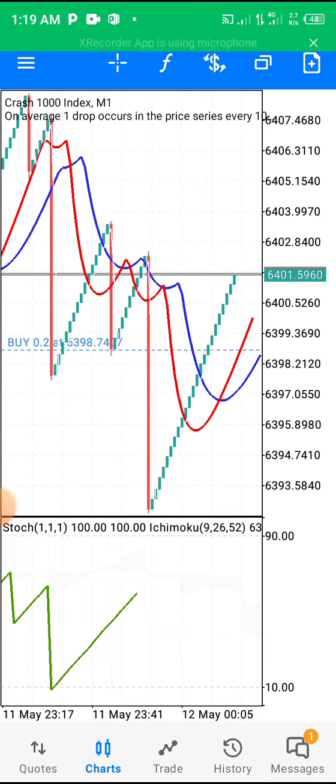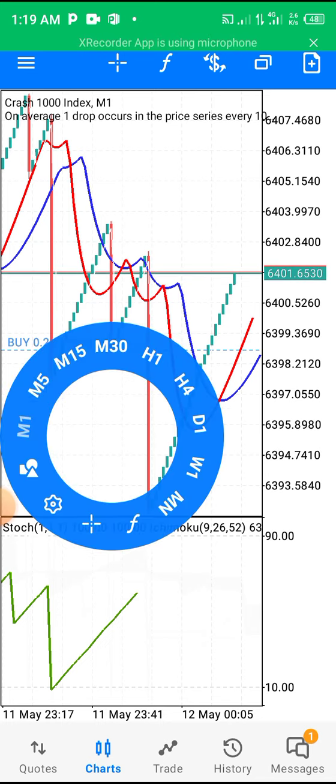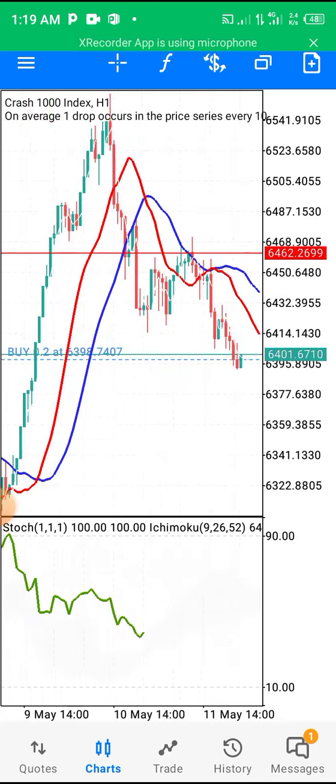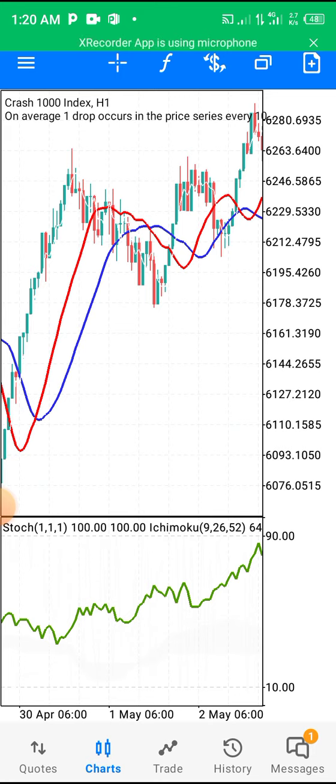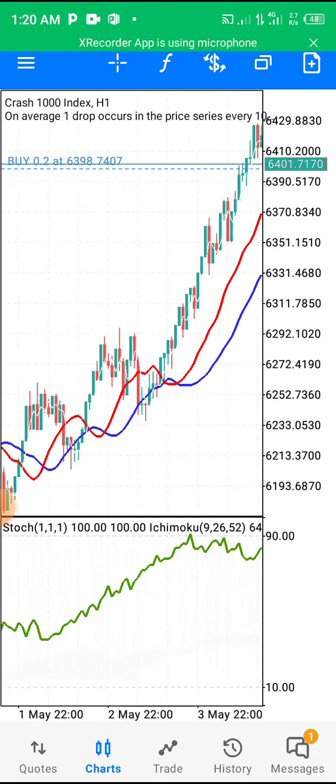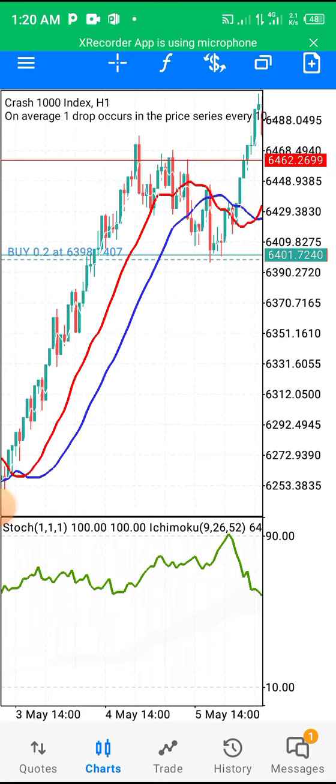Okay guys, and before you can actually win the strategies, like I always say, you always have to follow the trend. Okay, first of all, before you do all this, since you want to actually buy, you always have to check your trend. And how do you check your trend? Is by going to a higher time frame, like the 1 hour time frame. And when you do that, you have to be sure that the trend is an uptrend. Since you are actually going to buy, you have to be on an uptrend so that it will favor your trade. Okay, you don't trade against a downtrend. If you actually want to buy, you don't trade against a downtrend, you trade an uptrend.